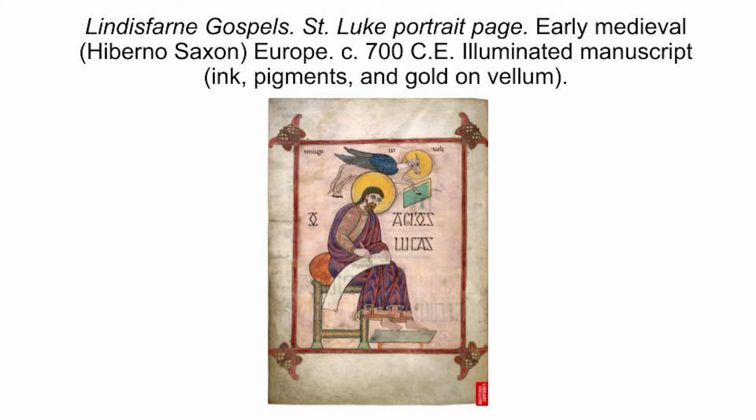It's very linear, flat, without modeling. The drapery folds have patterns. There's no architecture, and the perspective is a little different than what we're used to. We can tell he's divine because of his halo, and his robe resembles that of a philosopher, the scroll symbolizing the important task of writing down his part of the Bible.